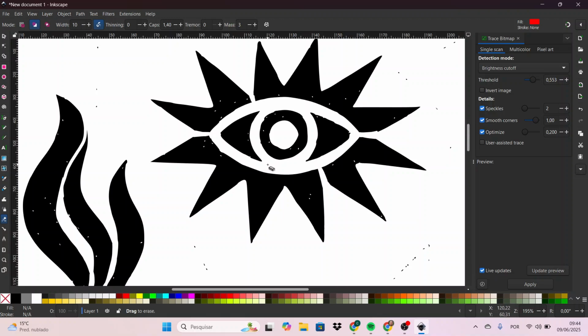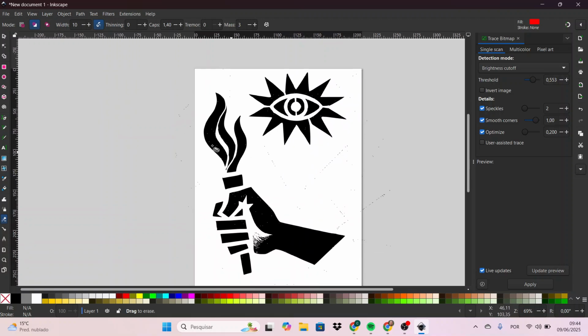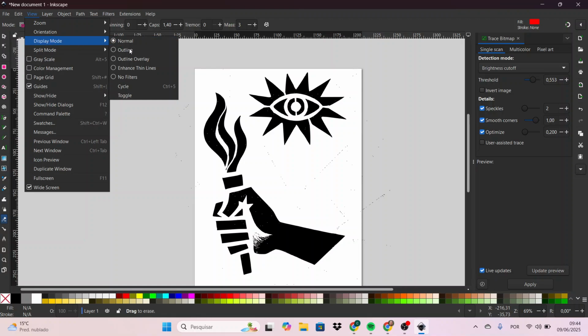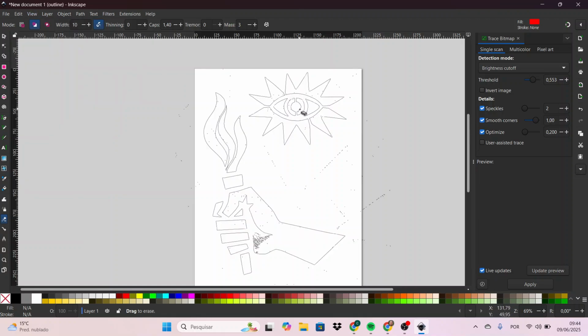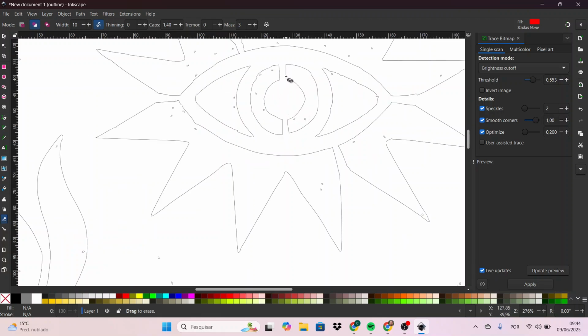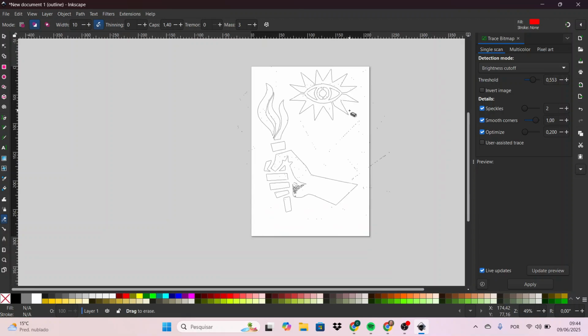And now I need to do the same for this little ball here in the middle because it's also going to fall if I don't. With a ball, it's kind of tough to have a situation in which it doesn't look unnatural, but you kind of do whatever you feel is best, right? So now I connected them, and now they can sustain themselves. All right. You can see that in the display mode of outline, my drawing has all of the bridges necessary for it to not fall. Okay?